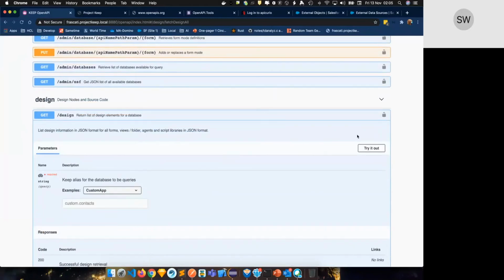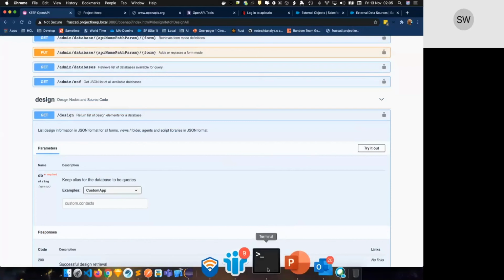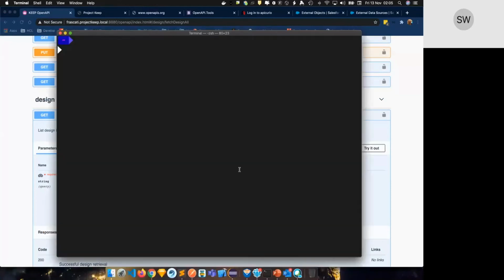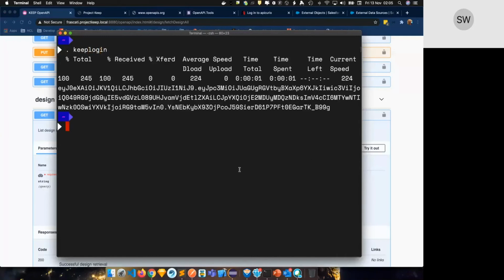But of course, when you look at modern developers, the retro is in, so no application is complete without a command line. So let's switch to the command line and see what we can do. So I'm going to say, okay, I log into Keep. And what it sends over is a JWT token. And I'm going to use that JWT token in all the subsequent calls to the Keep backend. And I say, okay, Keep, get me the databases.